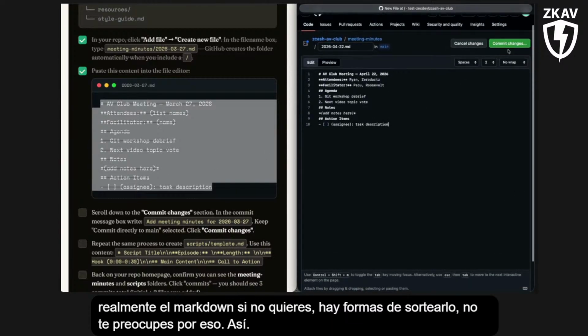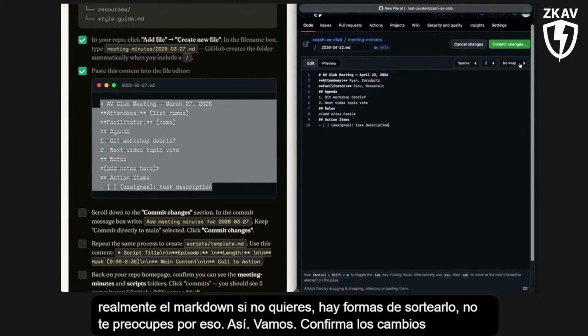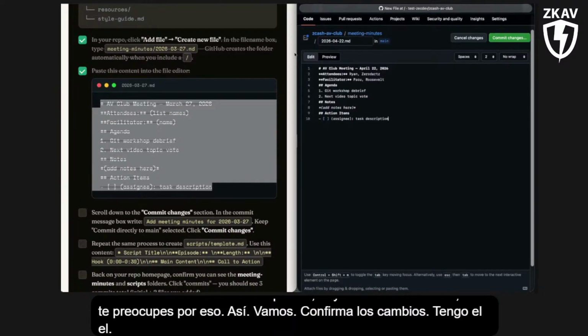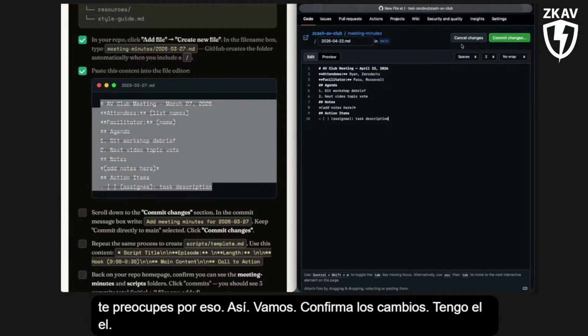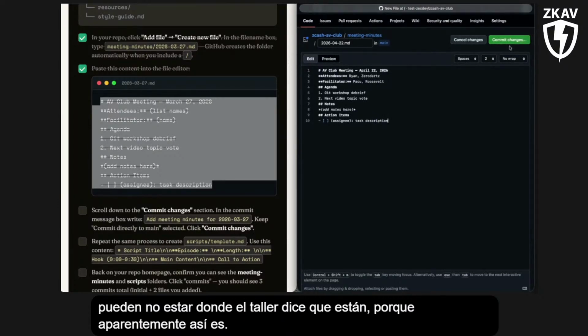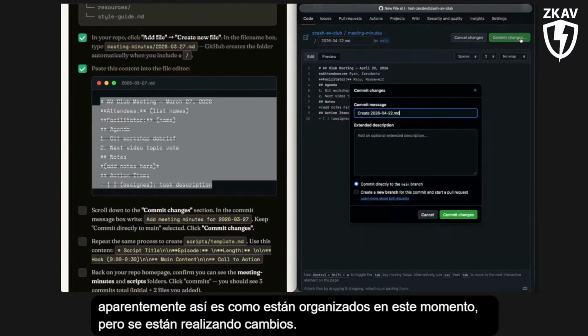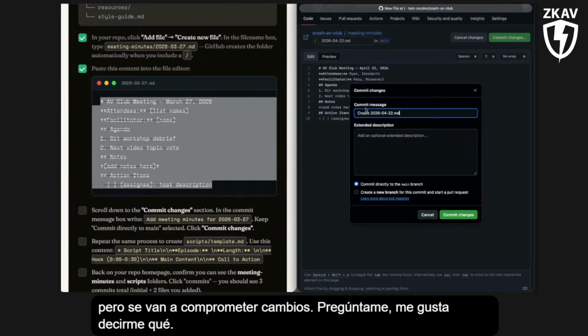So let's commit the changes. I have the screen split in two, so some elements might not be where the workshop says they are, because apparently that's how they are arranged right now. But commit changes is going to ask me what to save the changes as, right?